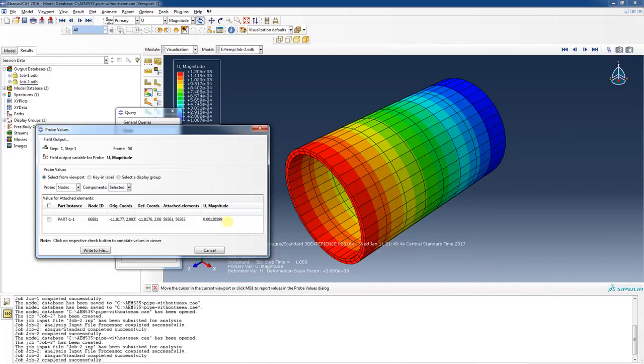All right, so it looks like it's off just a little bit, but it's pretty close to what we have.